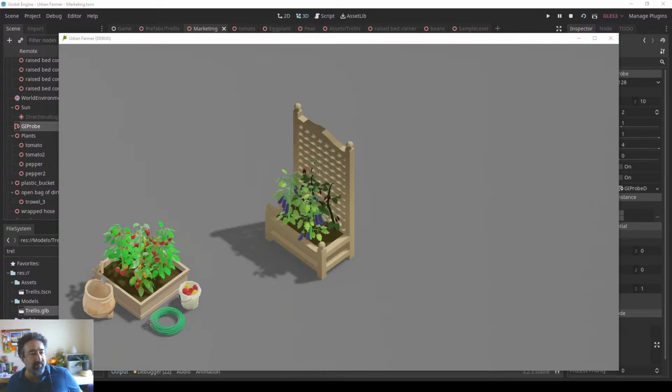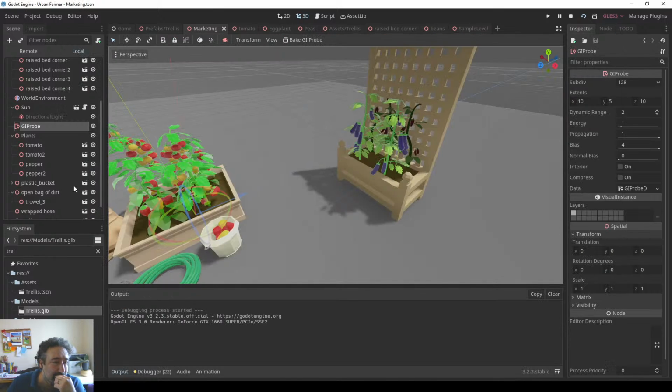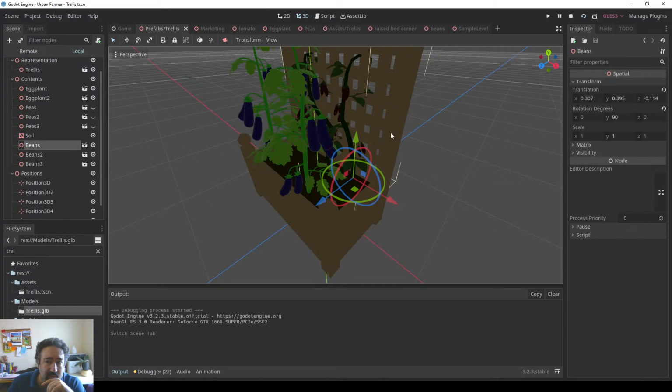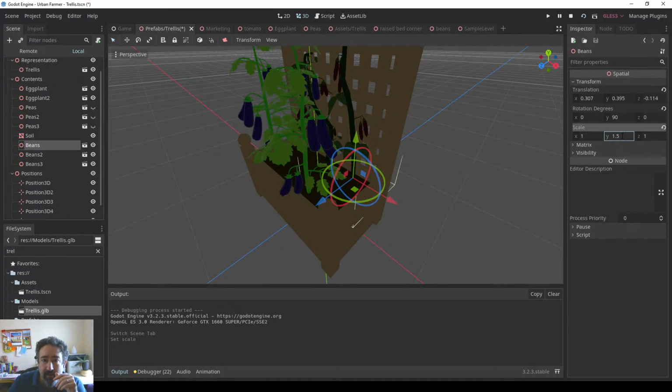Okay. Some tea has been made. Get back to marketing work. Let's recap what is left. I can either fix the lighting or I can create this. Just so whether it's gameplay wise correct or not, I think we could compromise. Let's just scale this in by 1.5 times. Going to scale it.